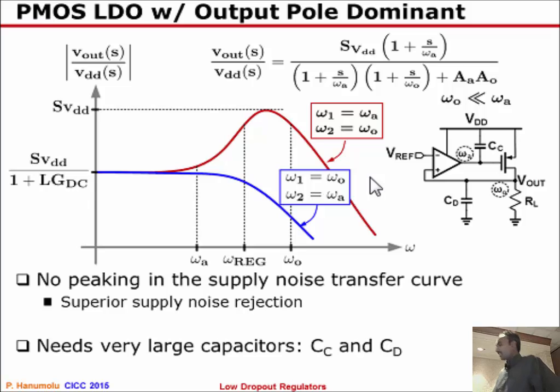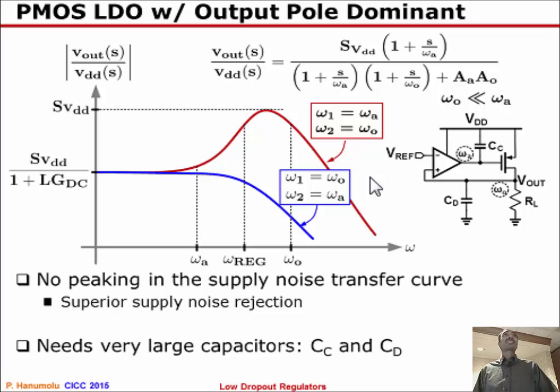So the other way to make the LDO power supply rejection slightly better is this. Previously we had made the output pole dominant, but consider the case where you can make the LDO output pole dominant. This requires a large capacitor, as we have discussed previously, but if one can do that, then the first pole is going to be the output pole, right? At the output pole, because of the large output capacitor, it is going to reduce the output impedance.